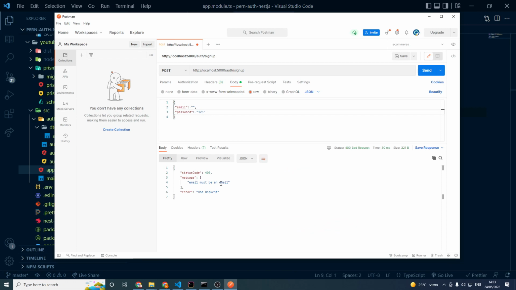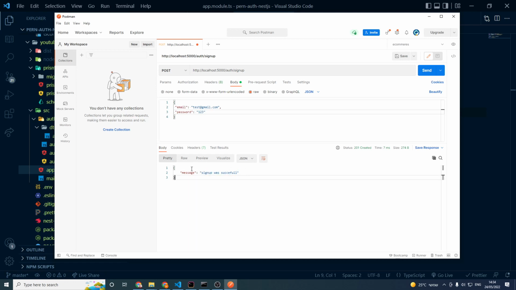And you can see that I'm having an error with status code 400, and the message: email must be an email. This means that the validation pipe is working properly. Now let's try, for example, a too short password, and now we're supposed to get 2 errors, which is good. Now let's supply a valid email, test@gmail.com, and the password is going to be 123. So basically now I should pass the validations, and you can see sign up was successful.